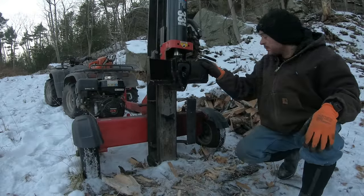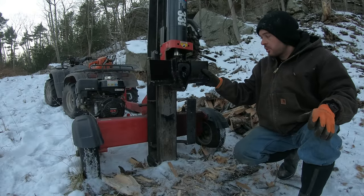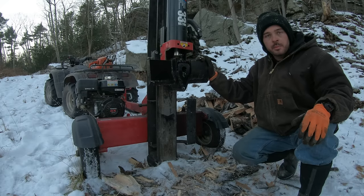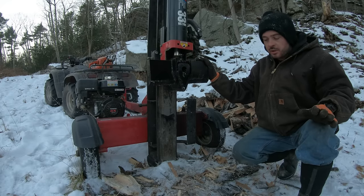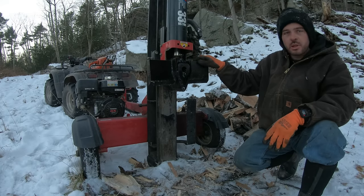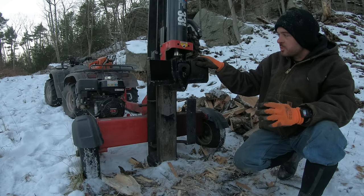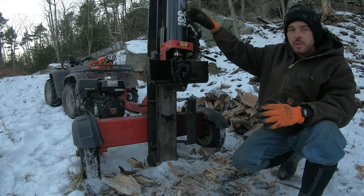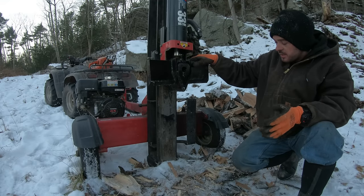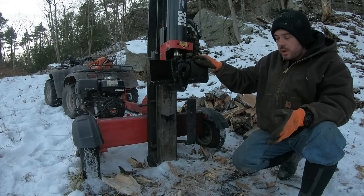Alright, now just splitting regular firewood size logs, it's working absolutely great. Let me try doing something that's really, really big, see how it does with that. A good question is, how come you think these splitters don't come like this from the factory? It wouldn't be that much more work for the people who built this whole machine to just sell it like this. It seems like it probably doubles to triples the production. So why not do that?